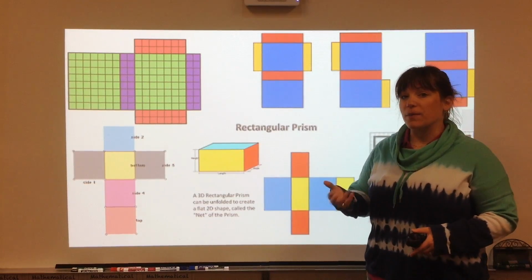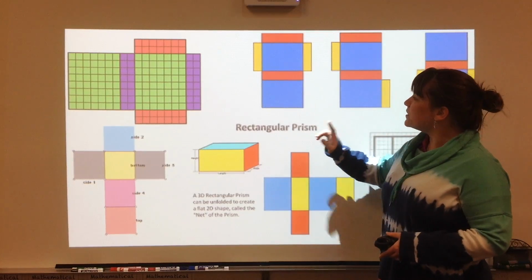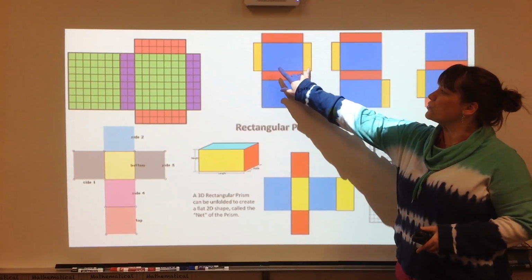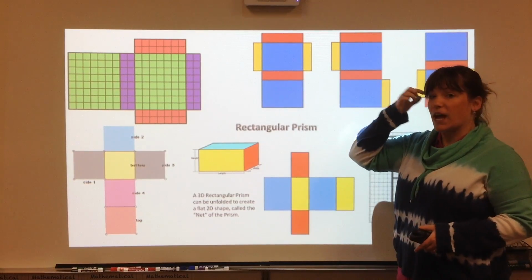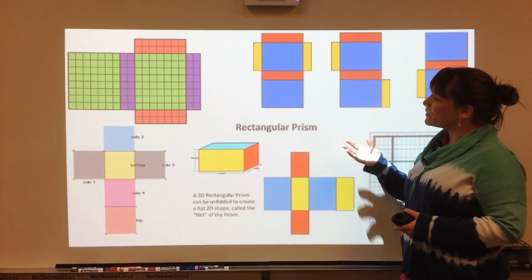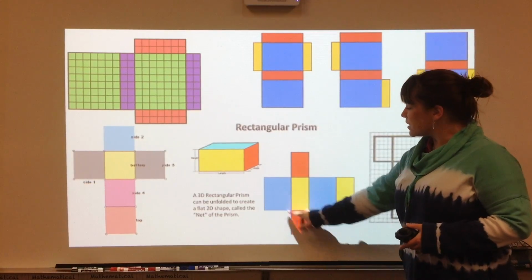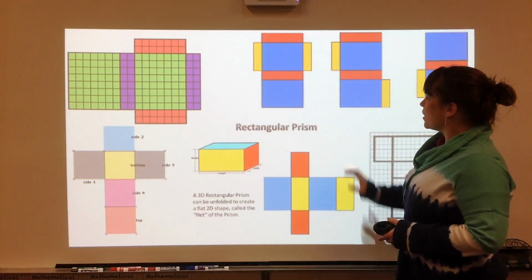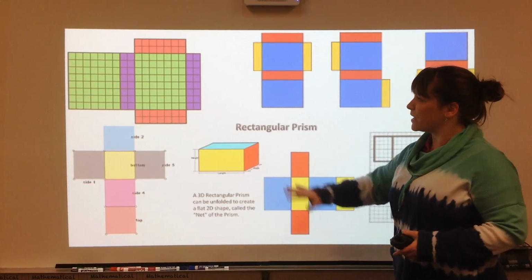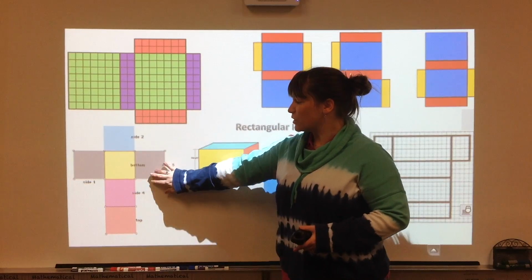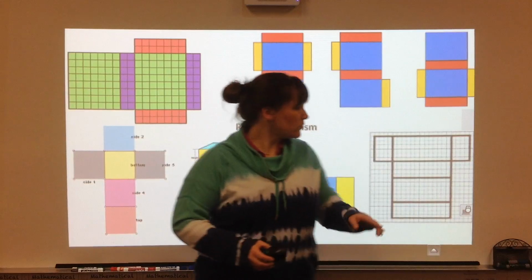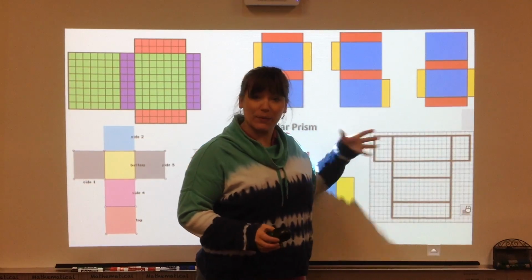So hopefully from class today you realize that nets can look different if you have the same shape. You can choose to put the sides attached to different parts of the middle, but for the most part you see this T looking shape, except for this one. All of the rest of them look like a form of a T. Sometimes it's a wider T, sometimes it looks more like a cross, and sometimes it looks like this one where the ends are at the top.